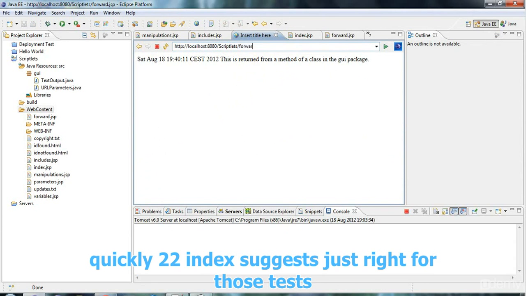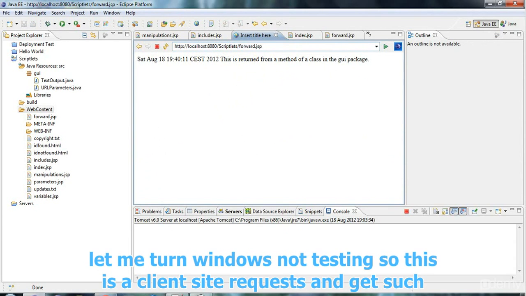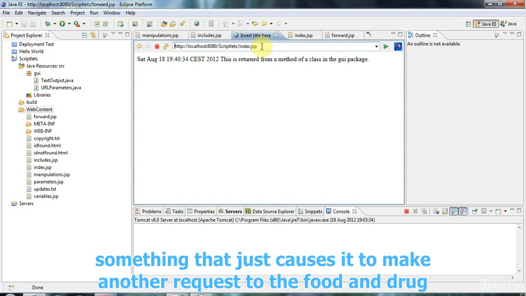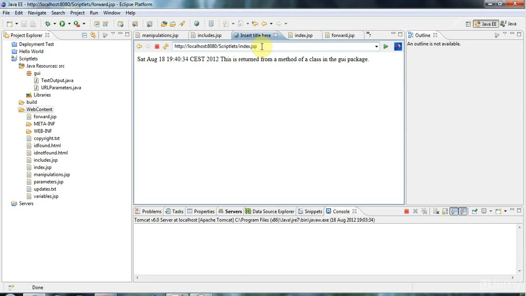So we just try that, forward.jsp, hit return, it redirects to index.jsp. So this is a client-side redirect, where the browser makes a request to one JSP and gets that JSP, but something in that JSP causes the browser to make another request to index.jsp.